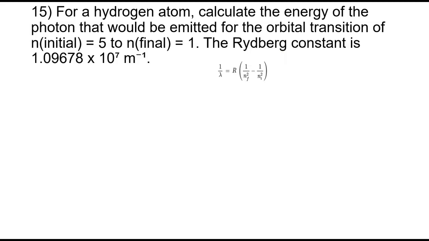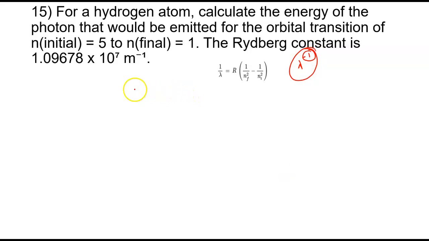So the key here is you have to remember, when you get this lambda, you have to take your answer and raise it to the negative 1, or you're getting 1 over your answer. So this is the most important piece. I always tell people, don't try to rearrange this because that's just crazy. Just leave it 1 over and don't forget to raise your answer to negative 1. Okay, so let's do this.